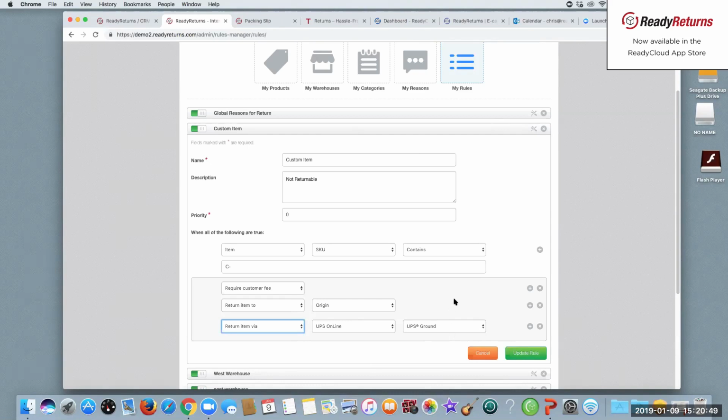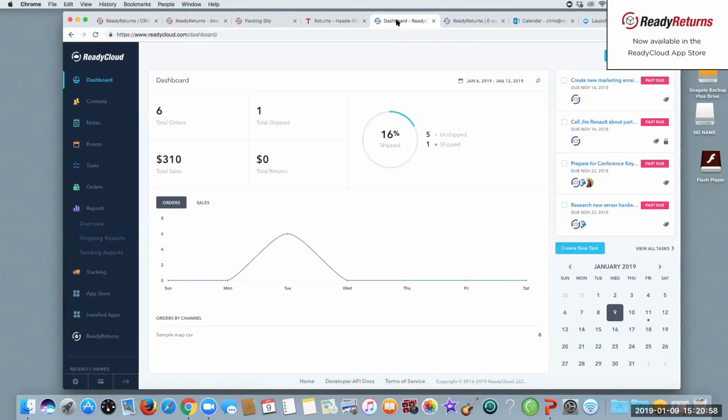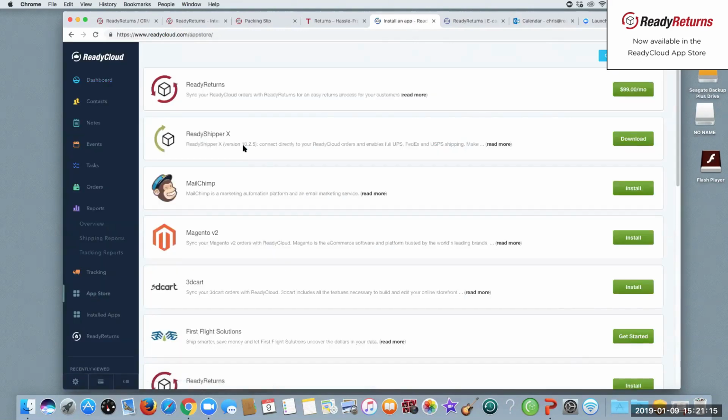This whole thing actually is part of an orders-based CRM system. This is what this looks like, and this is how easy it is to add, okay? So every day you log into something that looks like this. It shows basically what your orders are for the day, how many shipped, do you have any returns, and so on. And then down here is ReadyReturns. It's added in the App Store. So customers can go over here and they can add ReadyReturns from here.